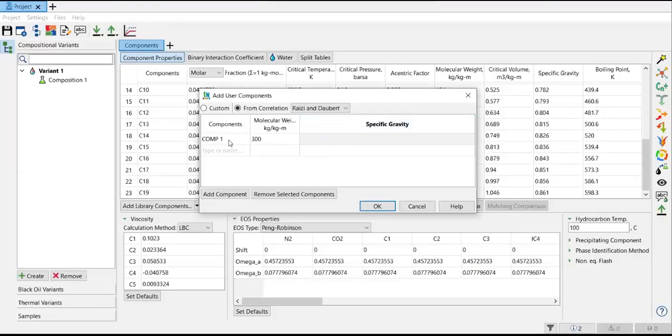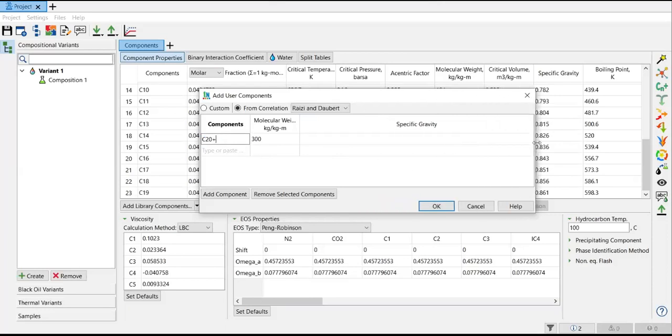And I will call the new component C20 or C20 plus. Then in this case, I need to provide data for molecular weight, in kilogram per kilomole, and also the specific gravity.